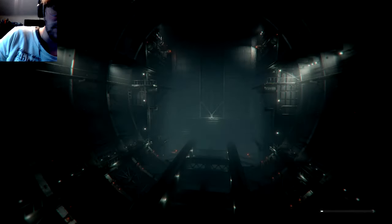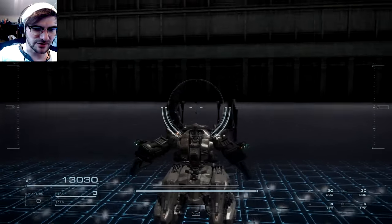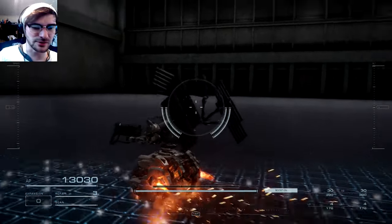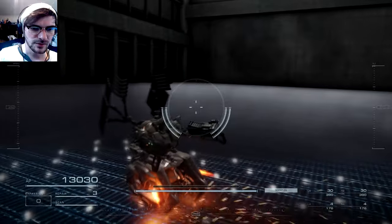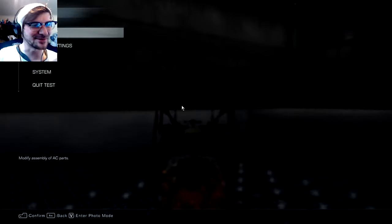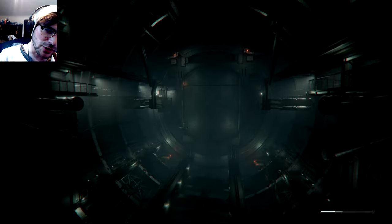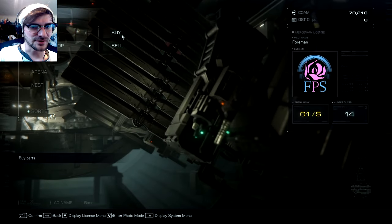Speed is not really too much of the client's concern. They wanted compact and long-range missiles. But it'd be interesting to see how this thing moves. So yeah, this is what it looks like when it's deployed. It looks nuts. And it's pretty nippy. These tank boosters are incredible. These tank treads are amazing. You go so fast with them. Oh, it's fun. These are fun to play with. Yes, drift it. Okay, yeah, we can play with this. Because this also means that despite the mech's long-range focus, with this kind of speed, we always have options. We're not stuck if the enemy gets too close. We have means by which to defend ourselves, as it were.